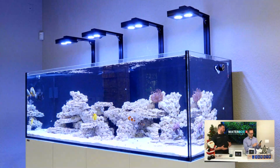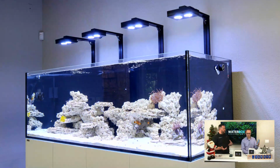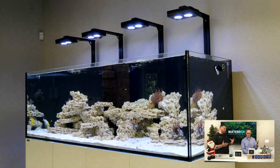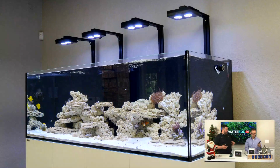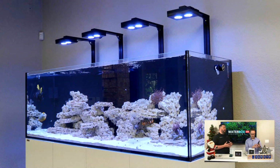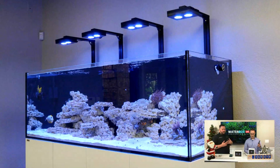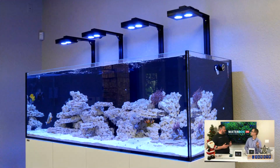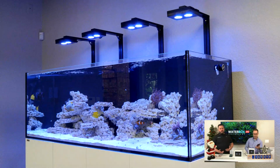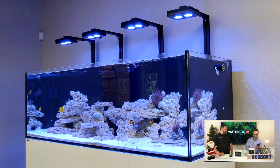Yeah, because a lot of people have a particular preference of what kind of color spectrum they want to see. Well, mostly the corals don't care as much. They'll grow more under a lower Kelvin, like a 10K. They'll grow less under a 20K, but some people just have a preference. For me, I've always liked the bluer color. So I would run my tank at like a 15 or 20K, just because I think it looks better. The corals pop more.